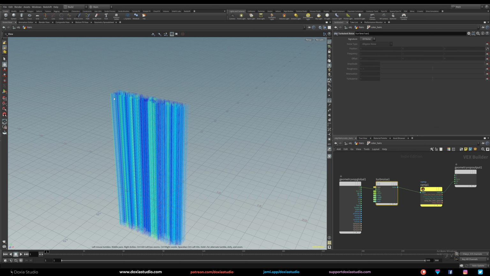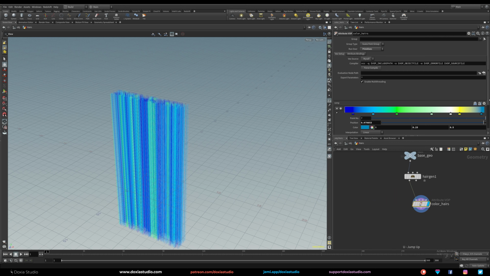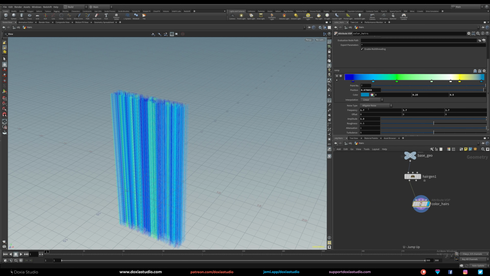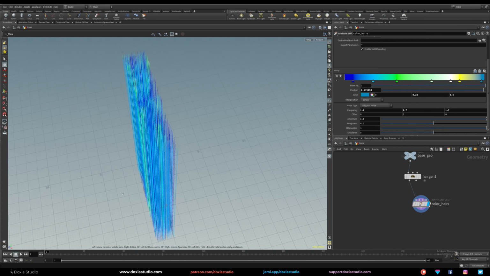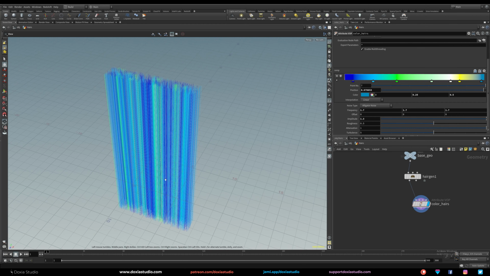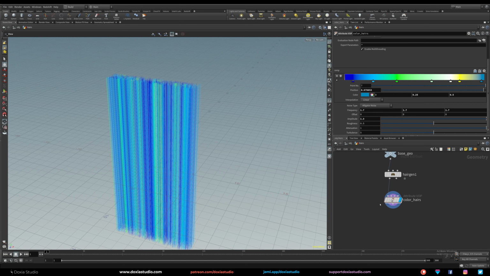So depending on the position of our primitive, our splines, our hair, we are linking a ramp and that ramp to a color. Then we go with this color, this ramp, and these parameters for this one to have these cool gradients. Pretty simple.